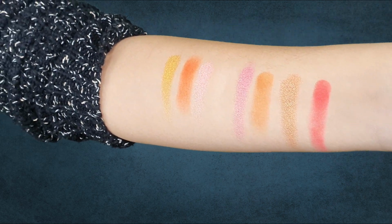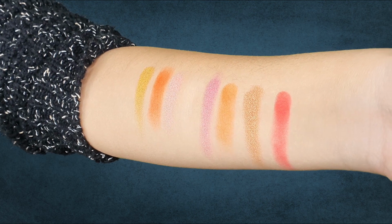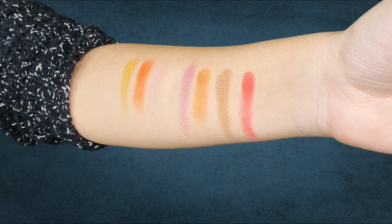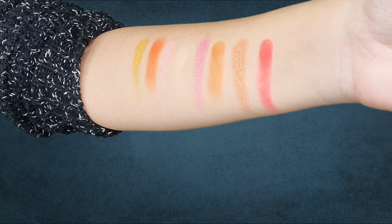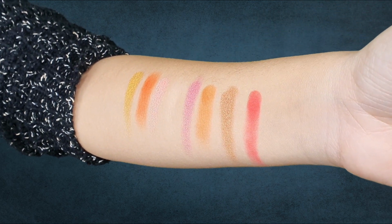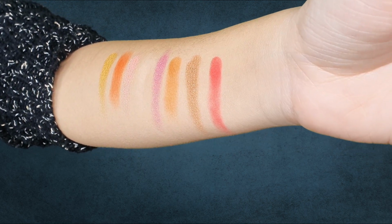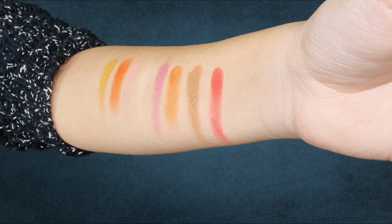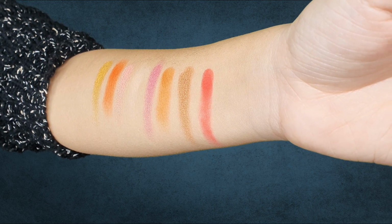The first color from the left here is Nubia, which is a metallic bright amber gold. Then we have Zakia, which is a matte pumpkin color. Ocean, which is a chrome ivory pink. And then Casey here, which doesn't appear very much, is a matte latte color. Zuba is a metallic pinkish gold. Nana or Wana is a matte tawny. Borono is a shimmer honey gold. And then Kogi is a matte reddish orange.